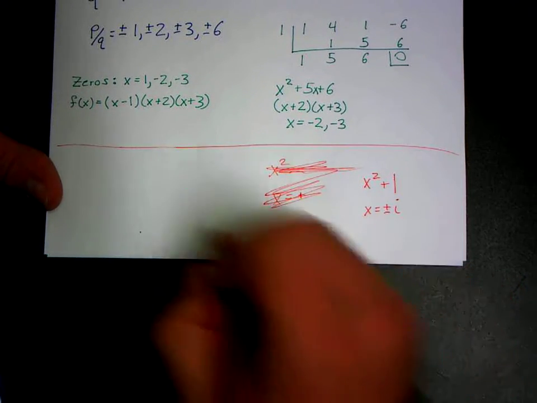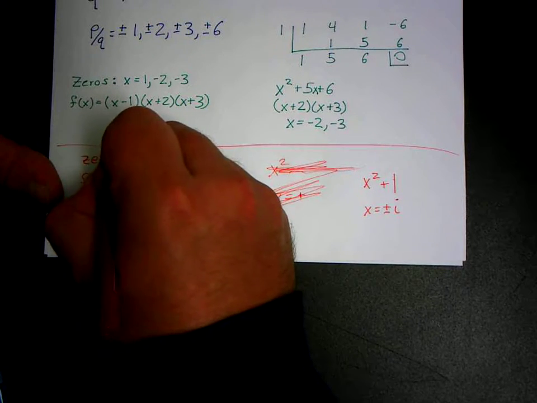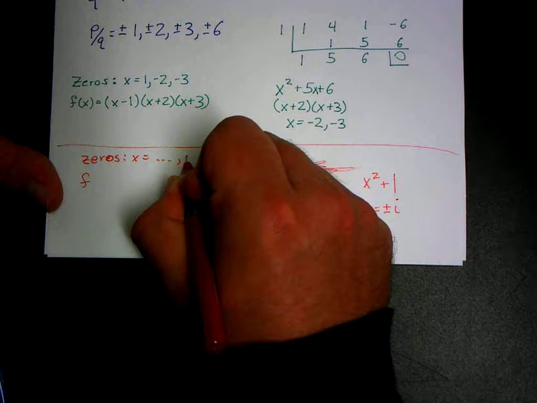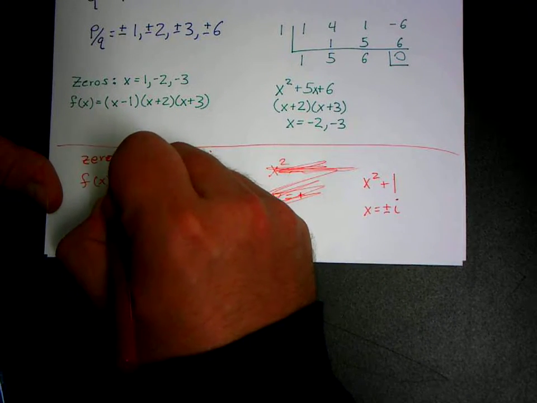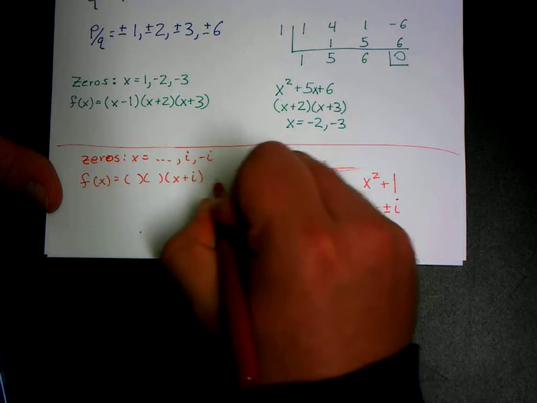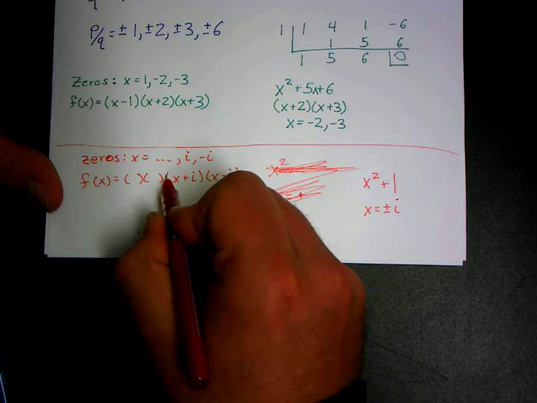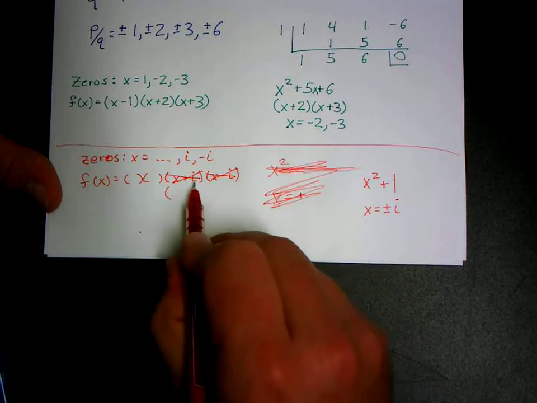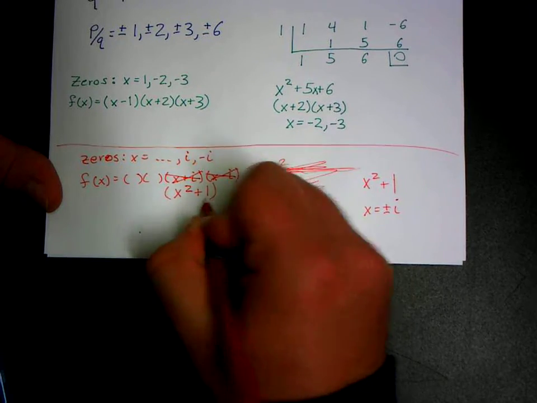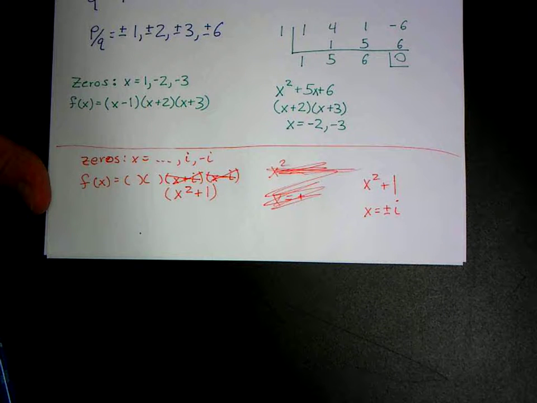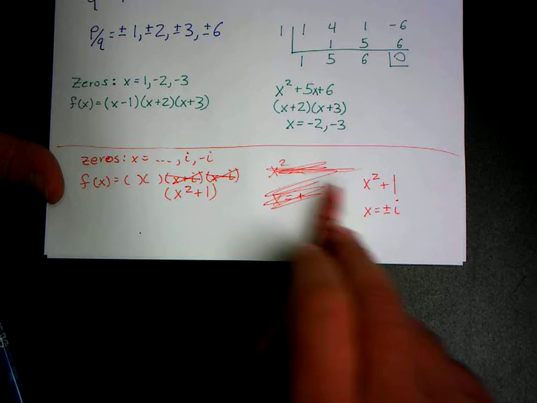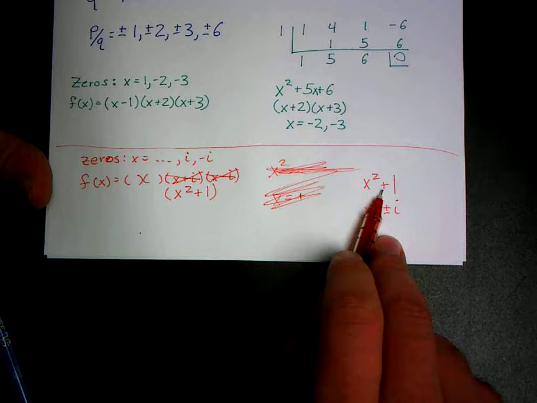Whenever I go to write out my factors, so my zeros, who knows how many zeros I have? I don't care how many zeros I have, but my zeros would include i and negative i. Whenever I go to write out my factors, I have some factors here. I do not write these as factors. Those are not factors, because I cannot factor and get this as a factor, right? The last factor I could get was that. Factors are something you can get by factoring. So the last factor I had was this. So factors should never have square roots or i's in them.